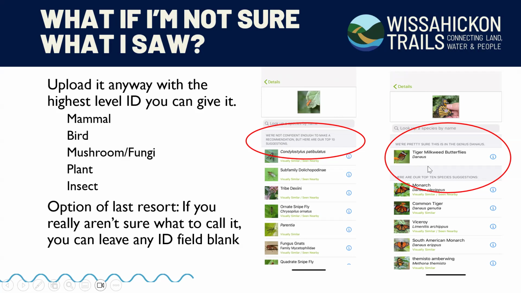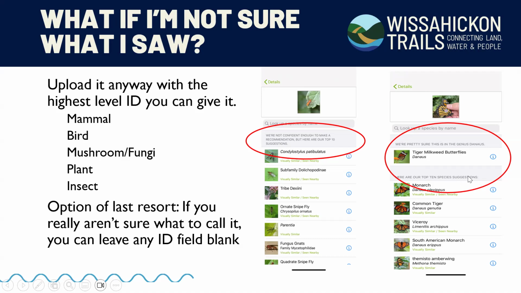Like I showed you, that's what happened when we were online with most of the things. It was pretty sure with a genus and a species list for all of them. And like I said, usually the first one is the right one in most cases. And not always, but it's getting better. And that seems to be the case, particularly with North American things. If you're outside North America, that can be a little bit different.